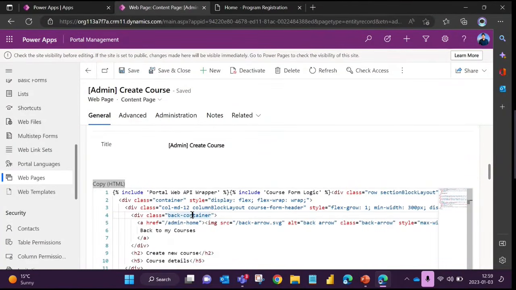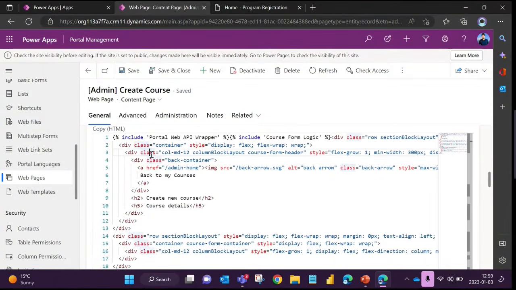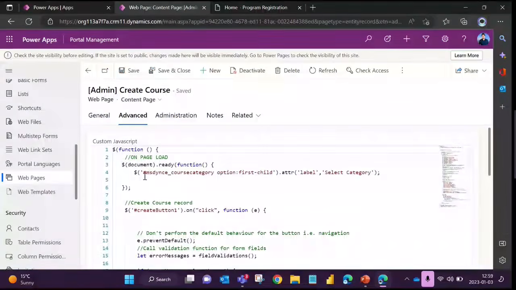Okay, so liquid template is the language that the portal uses, and we're going to discuss that in later videos. But just understand, you can write your HTML, your CSS, custom JavaScript, everything here. This copy HTML is the common container where you can add a mix of code, HTML and CSS, because you may have the question: I can write the script here, or I can write the script in the advanced section as well.